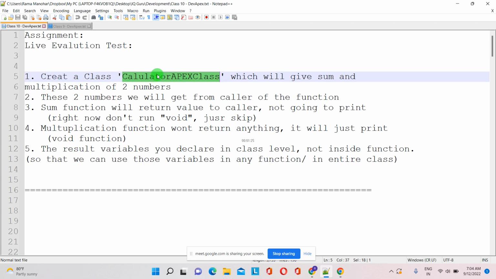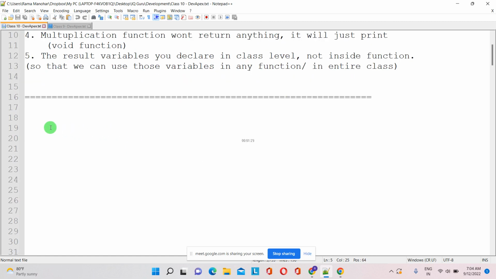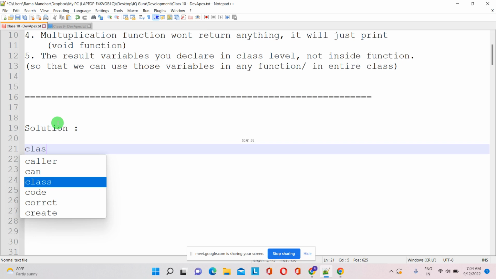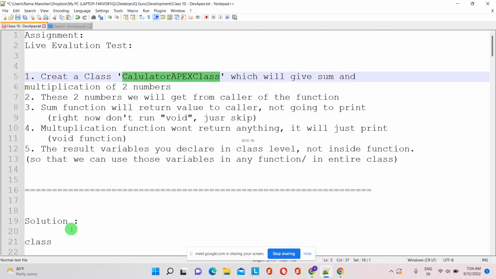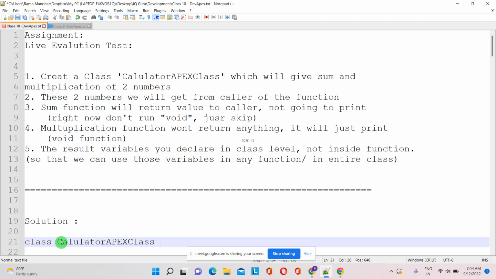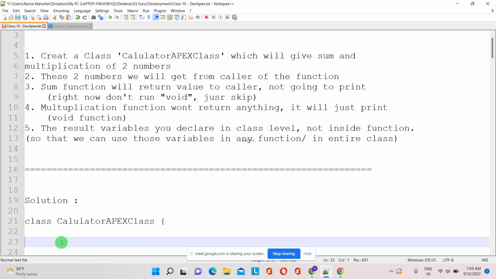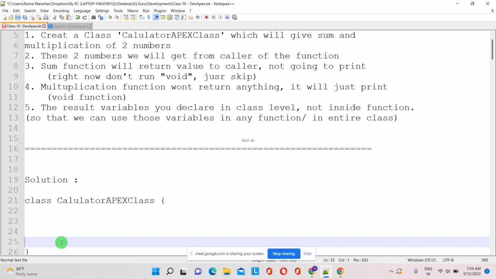Create a class, calculator apex class. That means we can write like this: class, apex class. That's it.